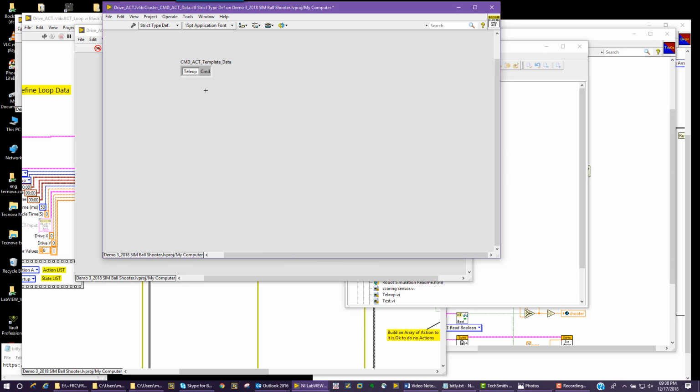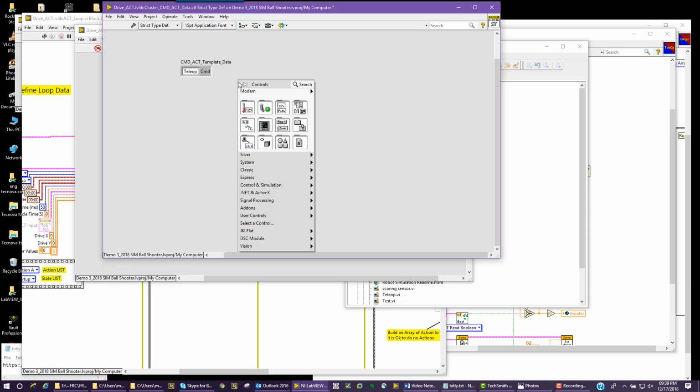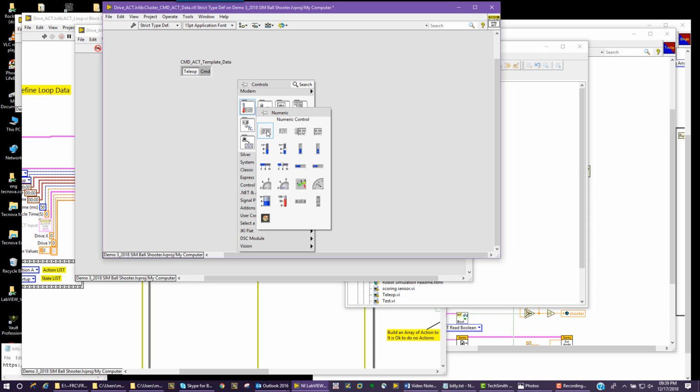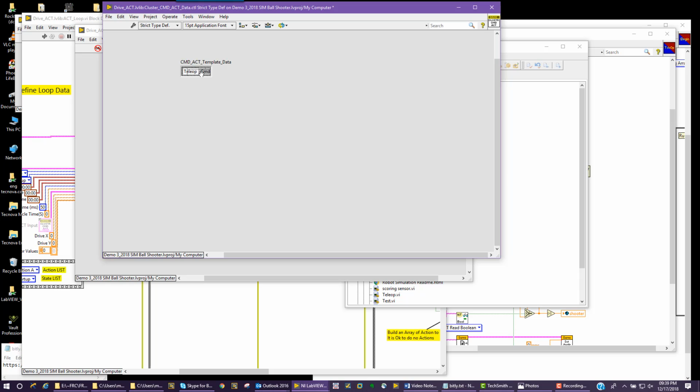So what else we want to add to this cluster are the teleop X and Y commands that our commander, either our teleop or our autonomous, are going to tell this VI what to do, how to drive. So let's get a numeric constant, and instead of calling it X and Y, we want to do this as the drive.